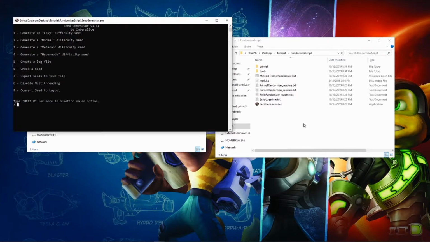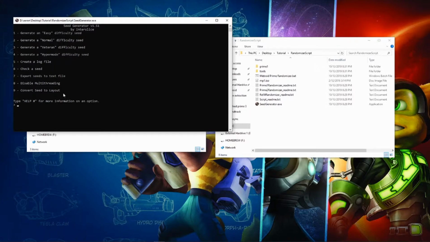If you want my personal recommendation, do generate an easy seed, so type 1. Normal seed will require you to know more advanced sequence breaks, such as early ice beam, which requires an out of bounds trick. So it will require you to do out of bounds.